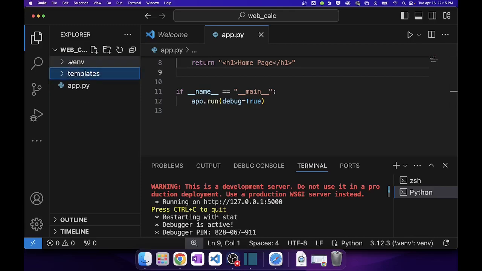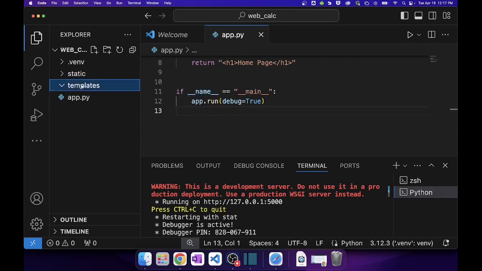And very important that it is not inside that .venv folder. That one is our virtual environment stuff, and we don't need to put it there. It's going to be all by itself right next to app.py. In addition to that folder for our dynamic HTML pages, we are also going to have some static content, things like a CSS file to help us style our pages as we render them. So for that, we're going to need another folder, and this one is going to be called static, all in lowercase. And that sets up our folder structure.